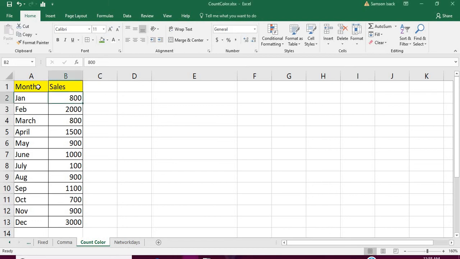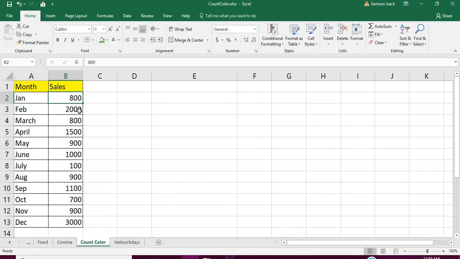What I have here in the data are the month values and also the sales values. The sales are in dollars, maybe you can say thousands of dollars.